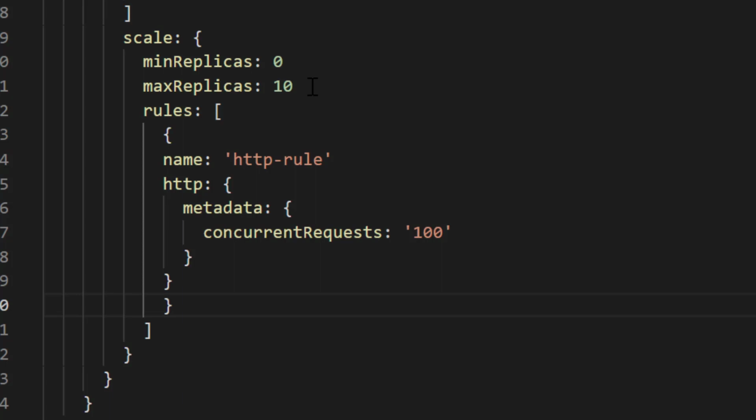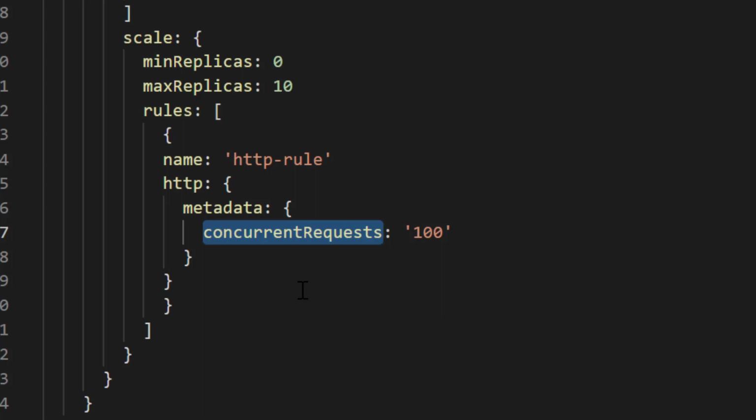But what is extra here is that we modify the HTTP scaling behavior by adding a rule to the rules array. In this case, it's a rule with name HTTP rule, and it's the HTTP behavior that we want to modify. And for HTTP, you can, for example, set the concurrent requests that your container supports.